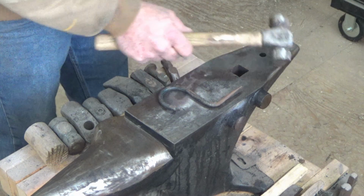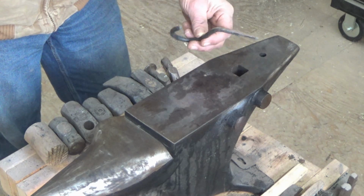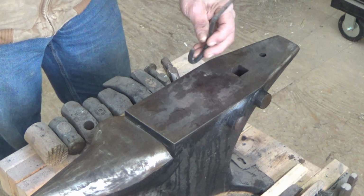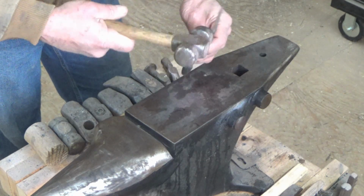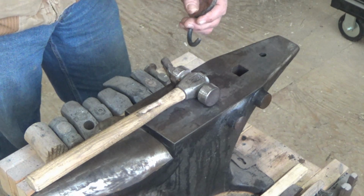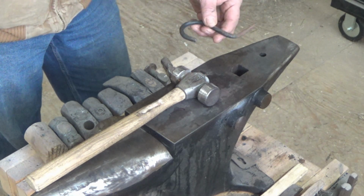If you don't know what a hammer hook is, basically it's a reusable hook, especially for barns and things like that, for hanging buckets or horse tack or whatever. You basically hammer this into a stud, a wall, whatever you need, even outside for maple syrup buckets, hanging your buckets.